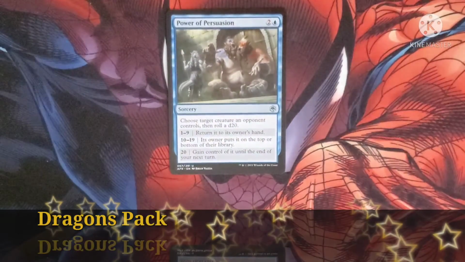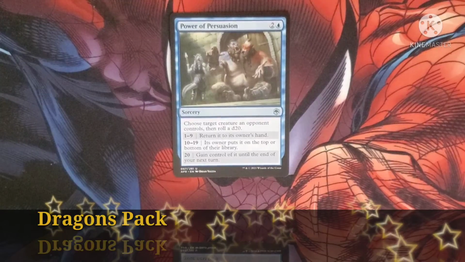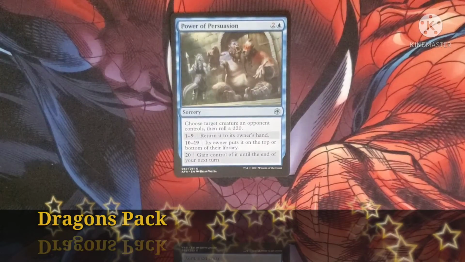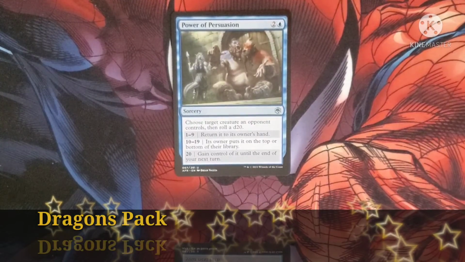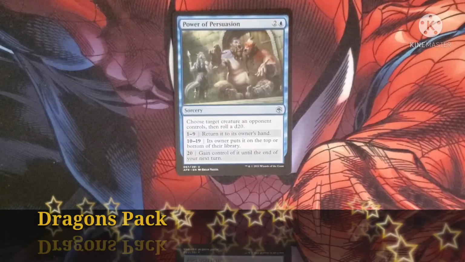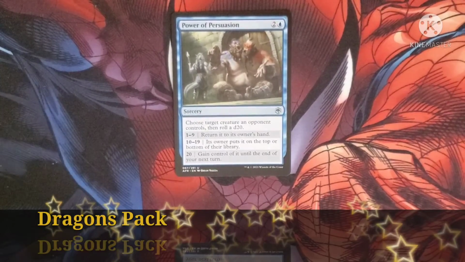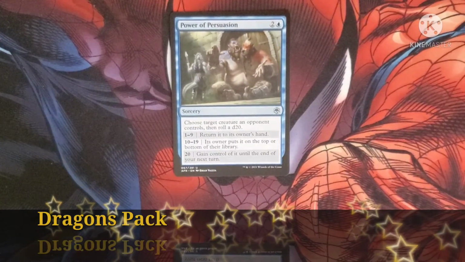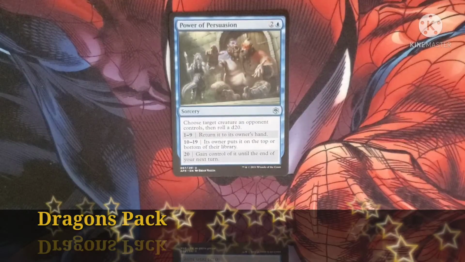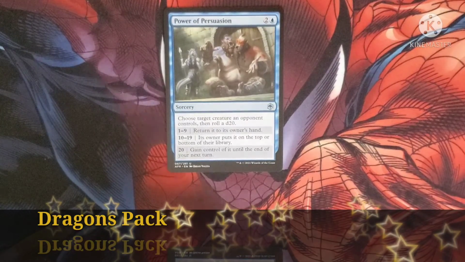Then we have the Power of Persuasion. Costs 2 and a blue for a sorcery. Choose a target creature card an opponent controls, then roll a d20. 1 through 9, return it to its owner's hand. 10 through 19, its controller puts it on the top or at the bottom of their library. Or 20, we gain control of it until end of turn. Oh, we gain control of it until the end of our next turn.